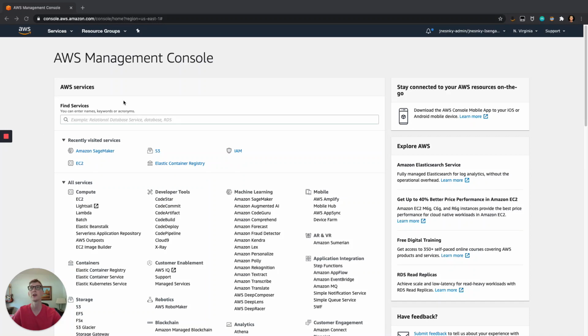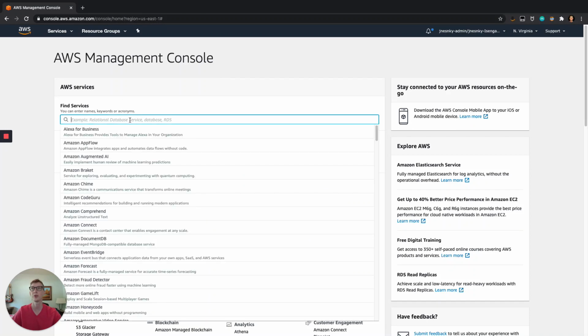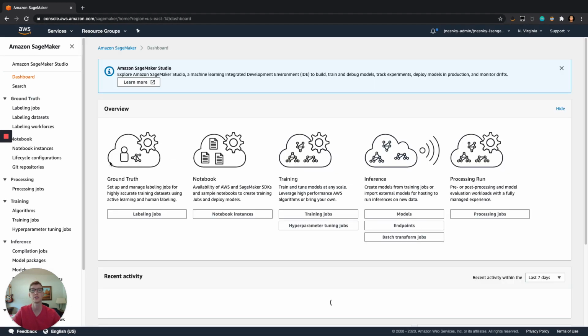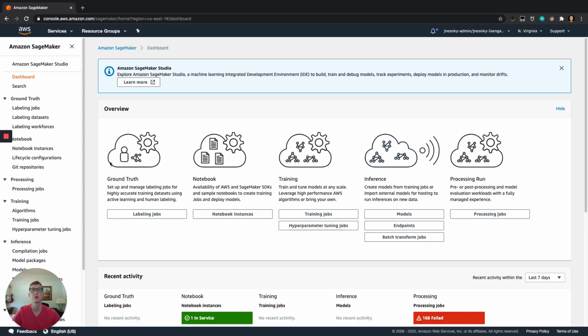All right, so we're here in our Eisenhower account. I'm going to search for SageMaker. SageMaker can do many things. One of the things that it provides us is Jupyter Notebooks. Jupyter Notebooks is one way to write Python code. It's a very common way within the data science community because it allows the integration of code and commentary.